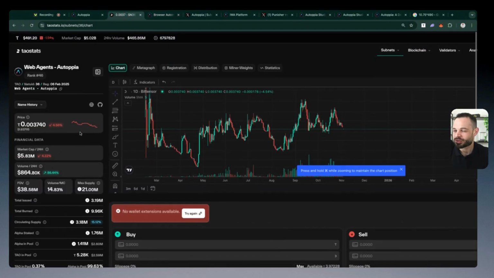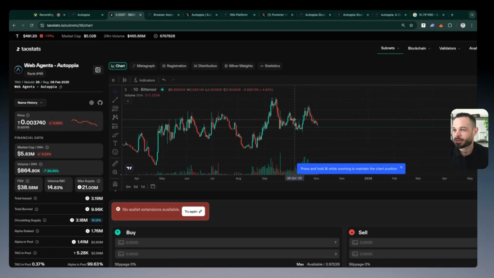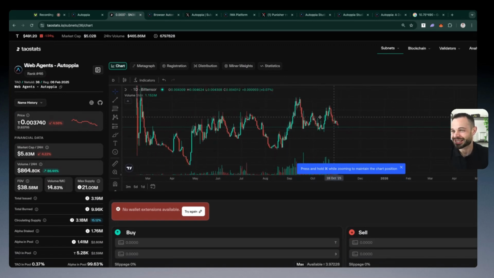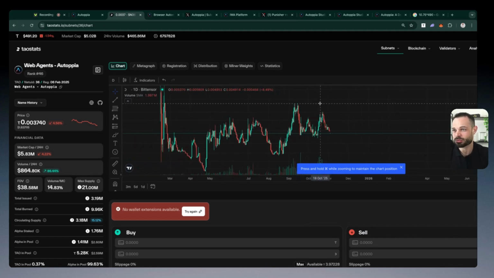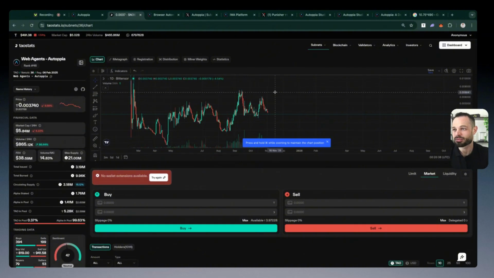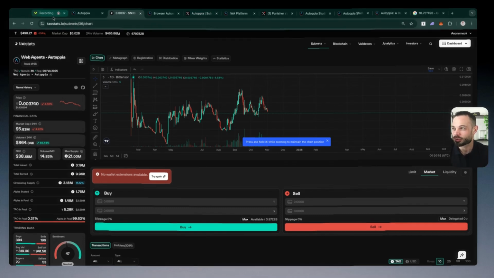Again, lots of interesting things happening from a mining perspective. Price action has been consolidating sideways here for the past number of months. Nice to see it's actually putting in a series of higher lows here on the chart. That bodes well for medium-term price action and possibly moving into price discovery if we can get back up above this area around 0.0069 TAO per subnet alpha token. Let's see what happens here. This is very interesting stuff happening under the hood with Autoppia, guys. Check out the links in the description and let me know what you think.